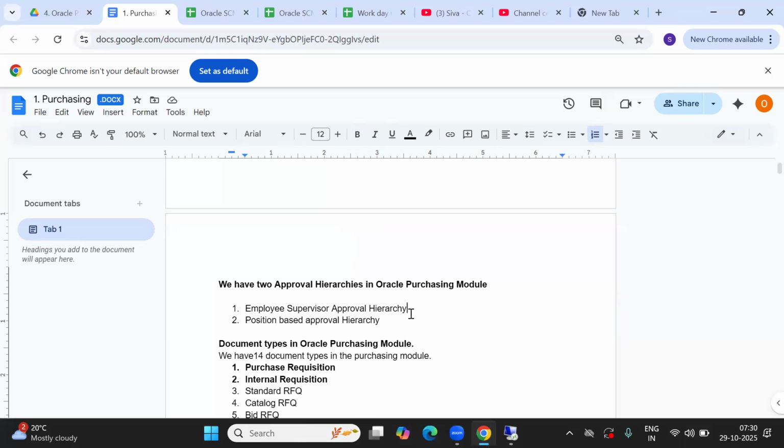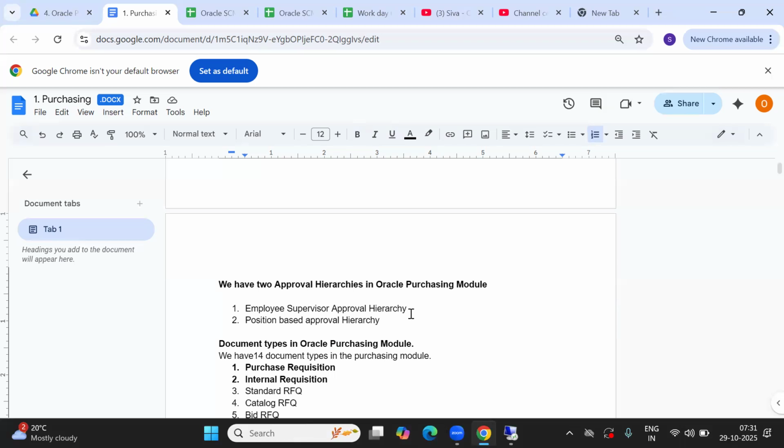Once my manager reviews and approves it, if he has approval limits, then the document will be approved. If he doesn't have approval limits, then it will go to his manager. So it goes from manager to manager up to the top level, even up to the CEO. It depends on how much the document amount is.